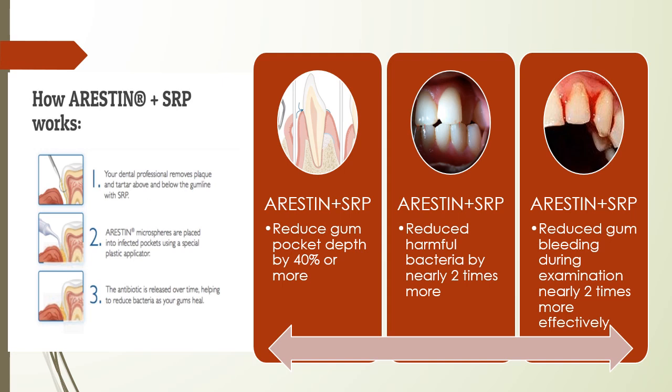The sustained release of minocycline, which is a broad spectrum antibiotic, targets the infection. It starts as a fine powder, making it easy to place at the base of the pocket. Once inserted, it contacts the gingival crevicular fluid, which begins to hydrolyze the microspheres. For example, if there's a pocket depth of 4 millimeters or more, it means there's an infection. But if a pocket depth of 7 millimeters or more is there, it means there's a permanent risk of damage, and definitely Arestin and SRP should be done for that area.